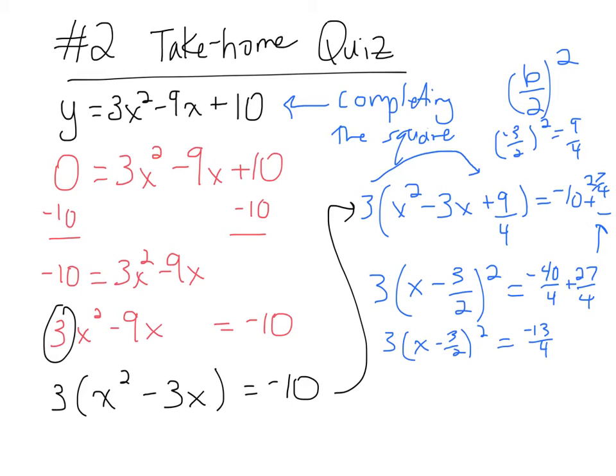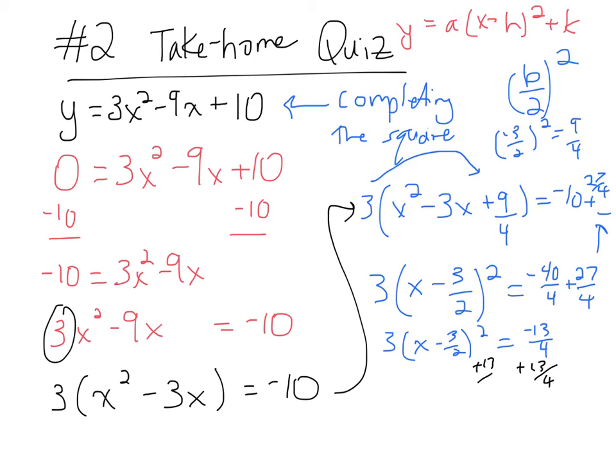Now, normally, we now take the time to solve by taking square roots. Isolate the squared term, take square roots. But we don't want that. We want it to look like vertex form. What's vertex form? I'll write it up here at the top. We want our equation to look like this. A times x minus a number squared, plus k, a is in front, and y is on the other side. So I'm going to add the 13/4 to the other side.